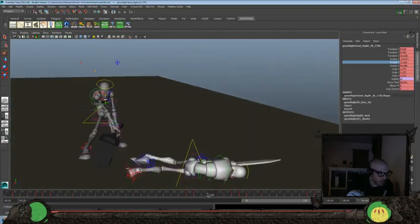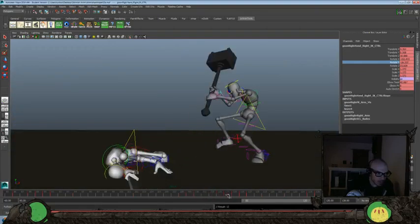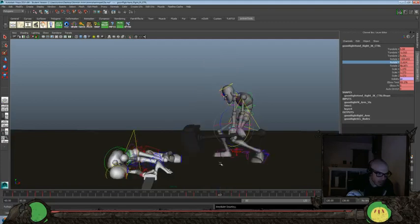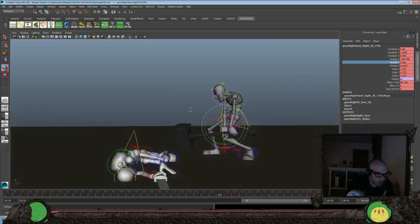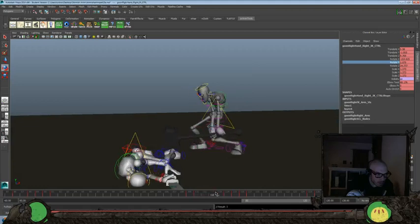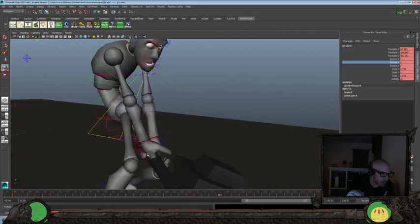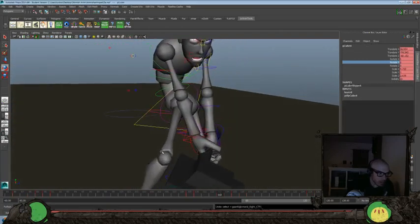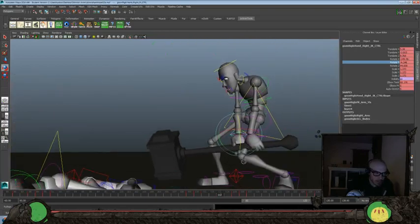That's not working for some reason. Why is that hand doing that? Okay, it's fine there, fine there, fine there. Let's go ahead and delete that one. Rotate it a little bit more here. For some reason we kind of came off there a little bit, so let's look at the fingers here. Actually, let's rotate that back a little bit more. I think it just might be a finger thing.